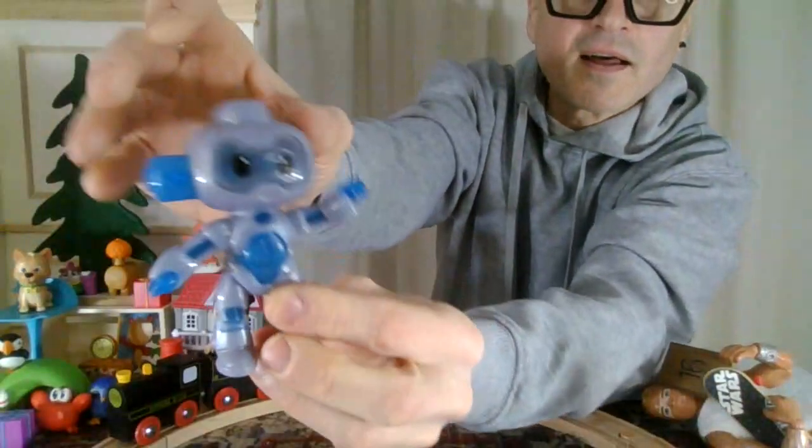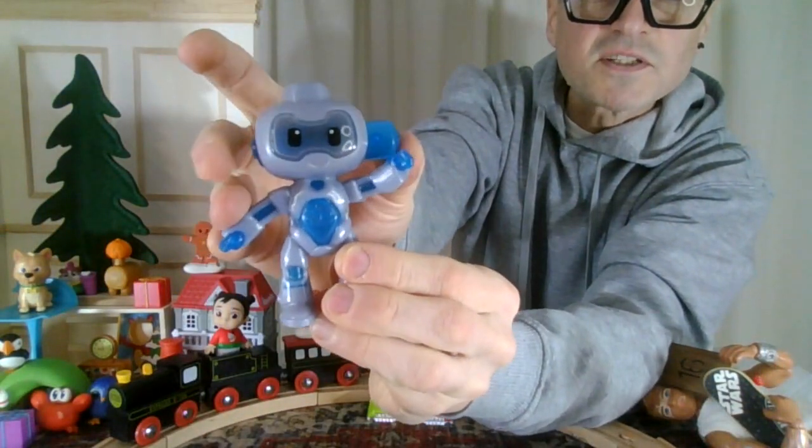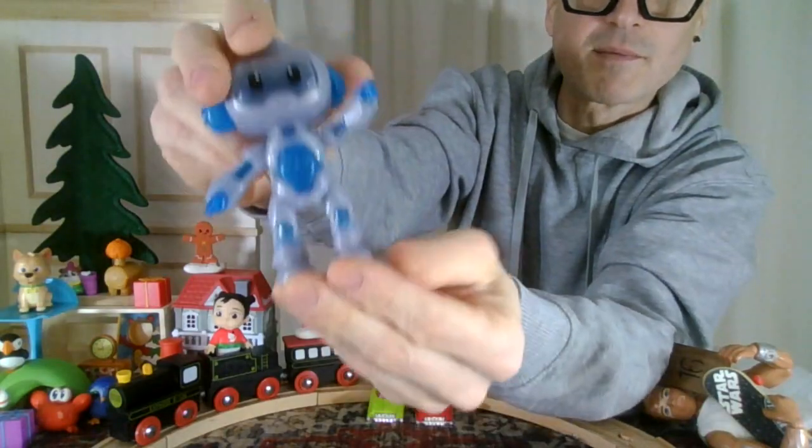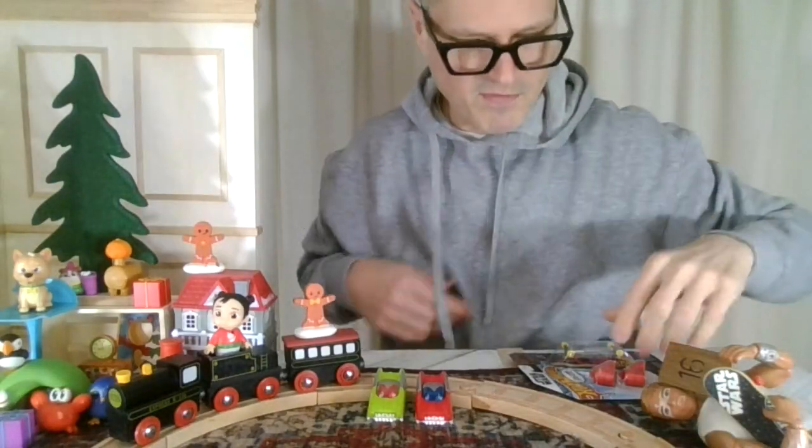Look at this. Okay, here's a sneak preview. This is a constellation bot, and you can see in there, it shows different... It's like a ViewMaster, and when you flick its ears back and forth, it shows you 3 different constellations. Isn't that cool? It's really working well. Just look at 3 positions of the ears. It doesn't have articulated arms or legs, which I don't like, but some of them do. So that's what I'm excited about, and I'm excited when I go to the thrift stores to know which ones I have and which ones to pick up, even though they come in multiple different colors.